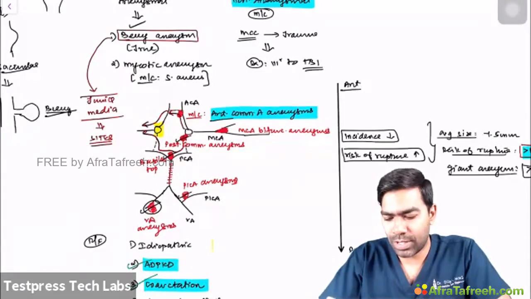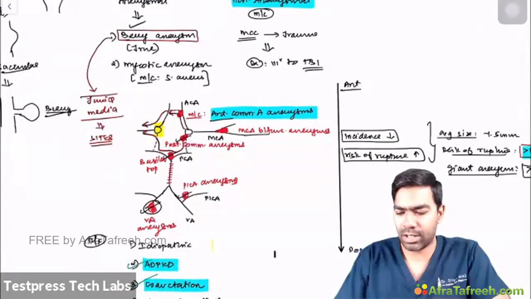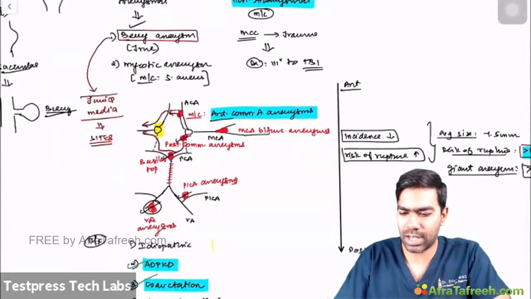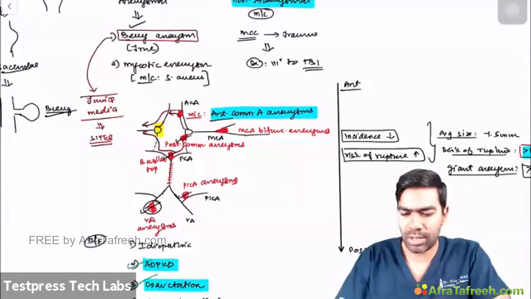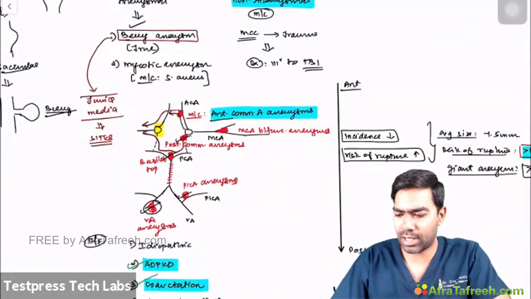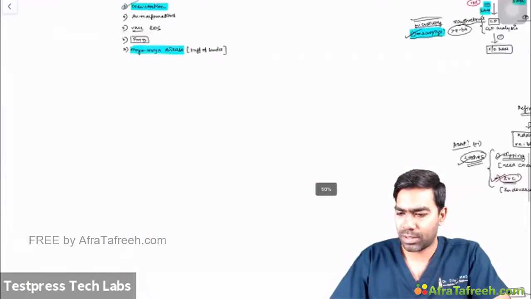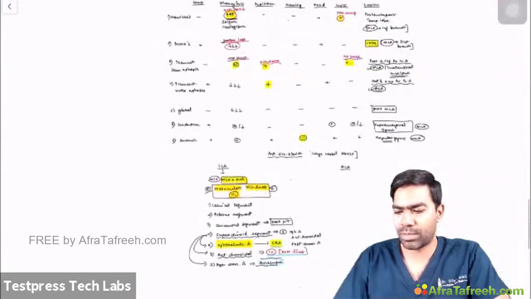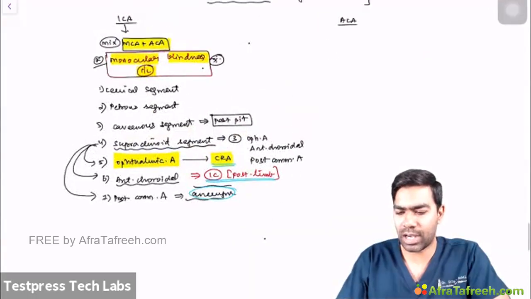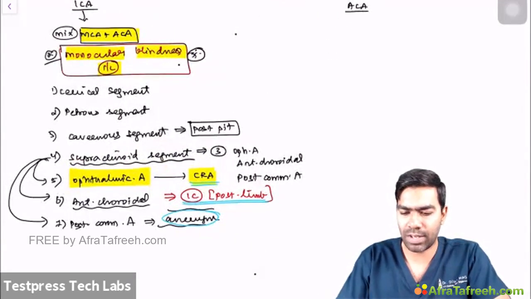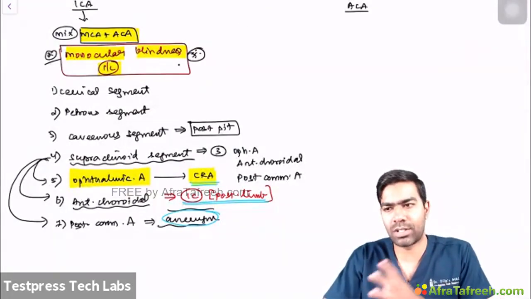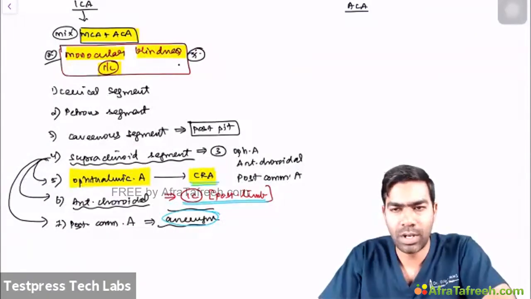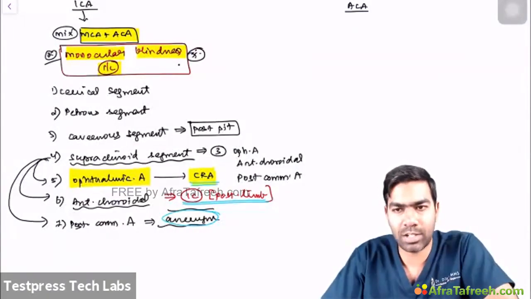Yes, so the anastomosis is going to become very great here. Depending on how much anastomosis there is, and on the level of ICA involvement, the symptoms will vary. In proximal ICA occlusion, you might expect severe symptoms, but even in a patient with 100% complete ICA occlusion, we have seen patients walking out of the hospital with good power. Not full power, maybe 4+ or 4 power, and they don't lose completely. That is because of the anastomotic circulation, which can well perfuse the other side of the brain also.